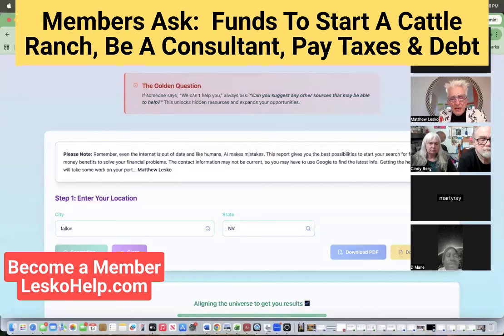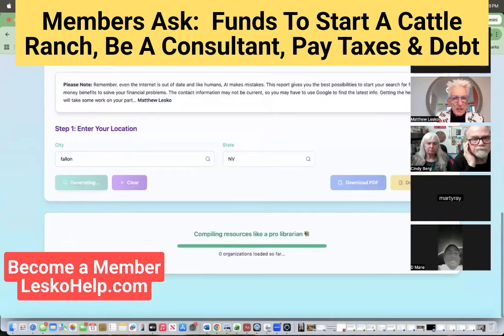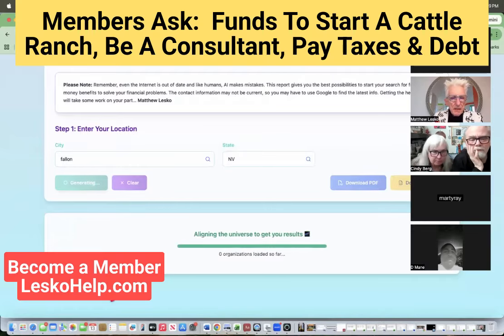Now here are going to be people that help you start stuff. In other words, these are all people that want to help you start something. Some have money, some don't. So this to me is like a shopping list of people, and it takes a minute or two to get it out. And you could download it. See down here, download a PDF.